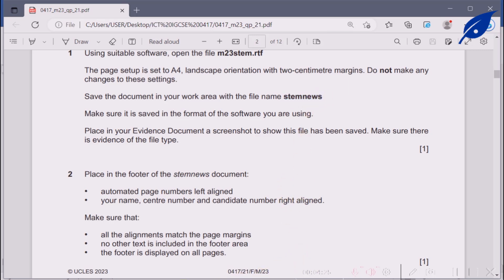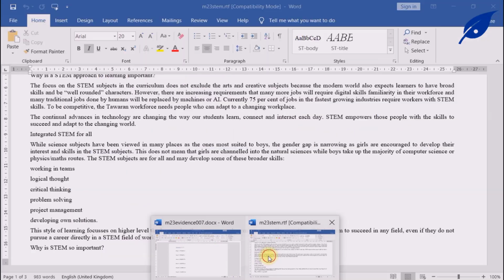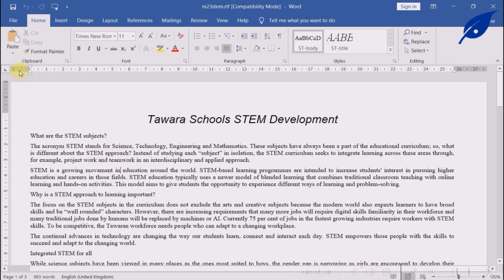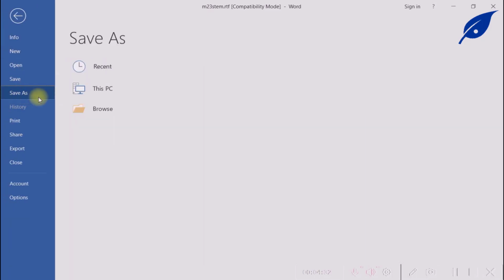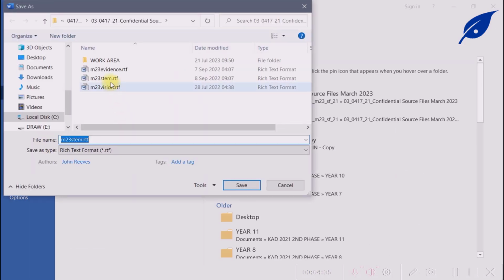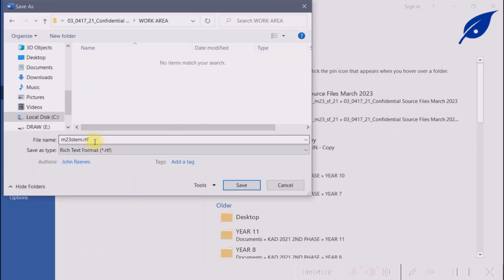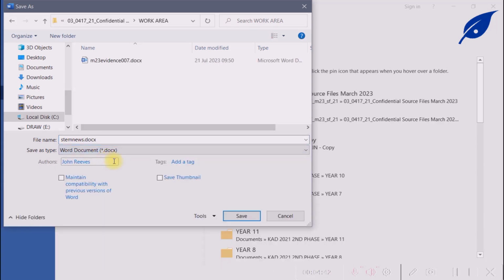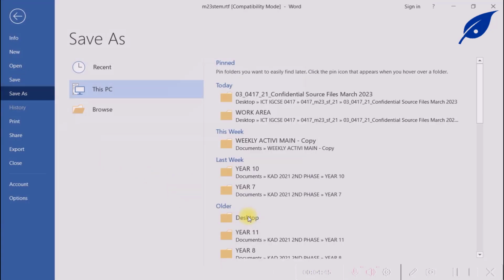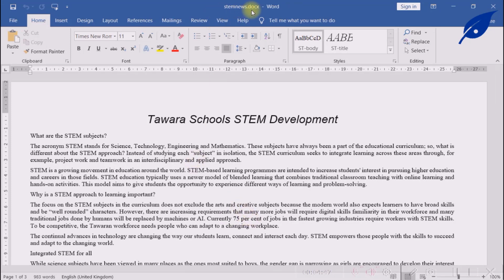So we go to our work, save as. We're going to save it as STEM news and change the format to Word document. So we'll save. So we have this as STEM news.docx.